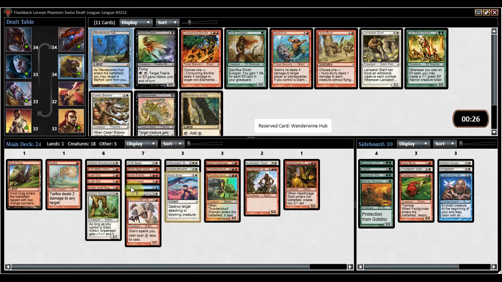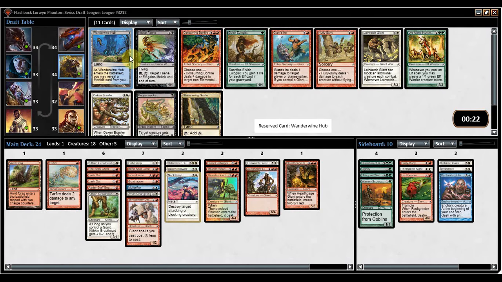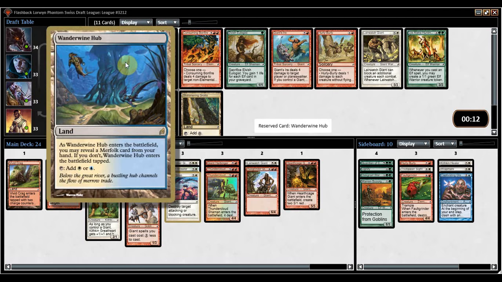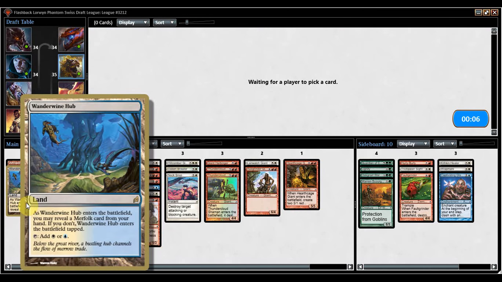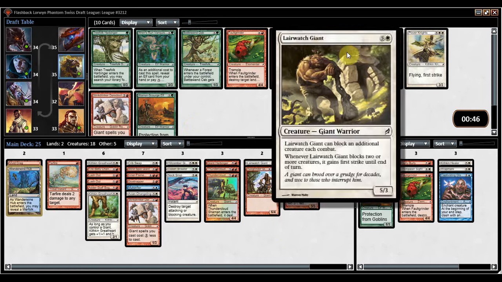It's going to come in tapped, but it does help me cast Muldrifter. And I have a Vivid, so then I'm pretty good on the fixing for Muldrifter here, and I'm not hurting my own mana to do it. I might have a card come in tapped, but that seems fine. I'm going to actually take that. This might actually be worth a couple tickets too. It does get played in some modern Merfolk decks.